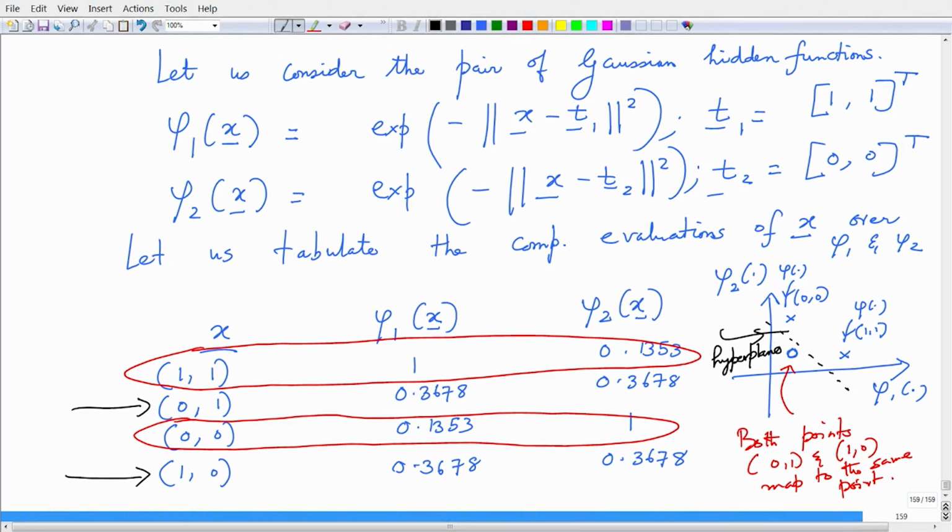So, therefore, this motivates that we can use nonlinear functions or hidden functions to transform the inputs to points in a feature space that can provide us the necessary freedom to solve the classification problem using a linear decision boundary. Okay. So, this completes the XOR problem. We have seen the XOR problem revisited the second time, and here we have used a hyperplane on the feature space, and that is done through the Gaussian units. Okay. We will stop here and we will proceed further.